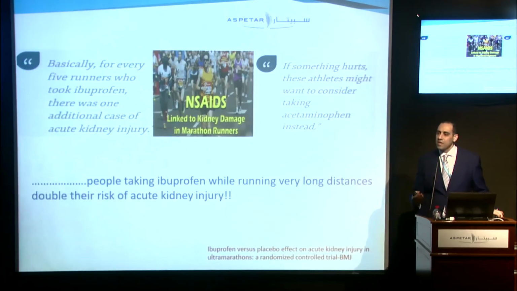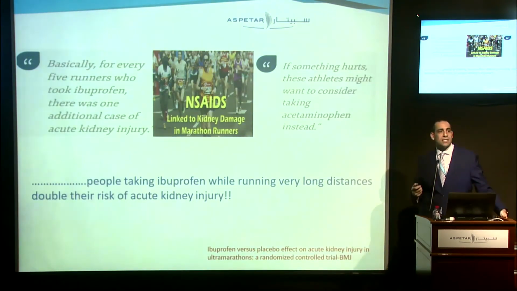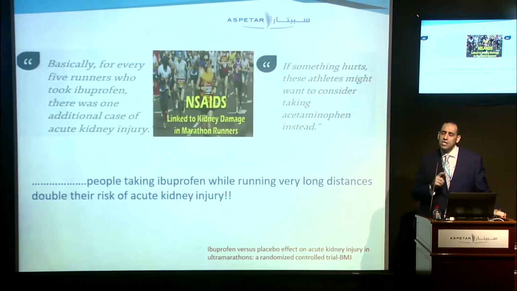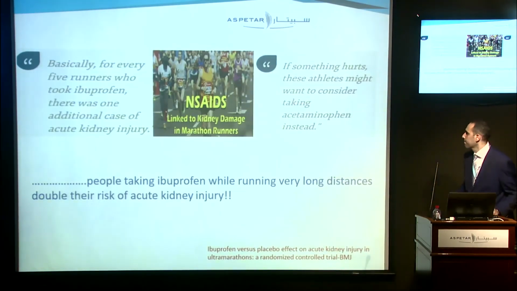When there is a higher rate of dehydration, 40 to 50% of the blood flow to the glomerulus of the kidney is restricted. So we are actually doubling the stress on the kidney, causing ischemia. And again, this study showed an 18% higher rate of acute kidney injury in marathoners who used ibuprofen versus non-users.